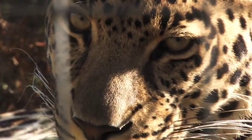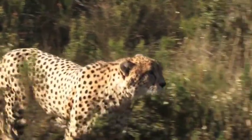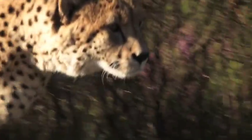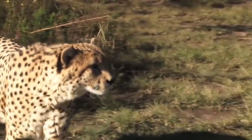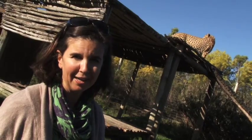a dangerous animal. And while the center hosts all sorts of cats, one of the main attractions here are the cheetahs, or the chance to walk with them in their natural environment. So we're at Tenikwa Wildlife Center, where the kids are able to walk with servals, and we get to actually come inside the cheetah cage and get an up-close look at these amazing animals that you don't see very often actually out on game drives here in Africa.